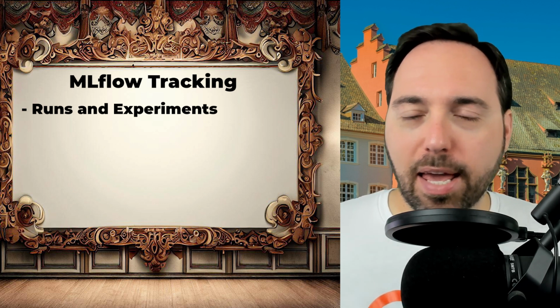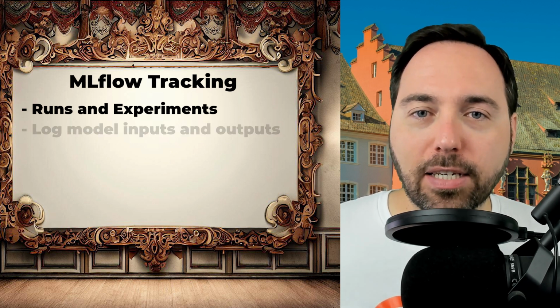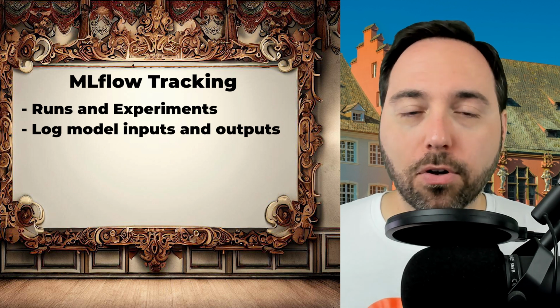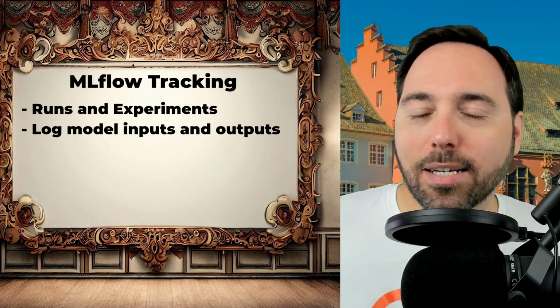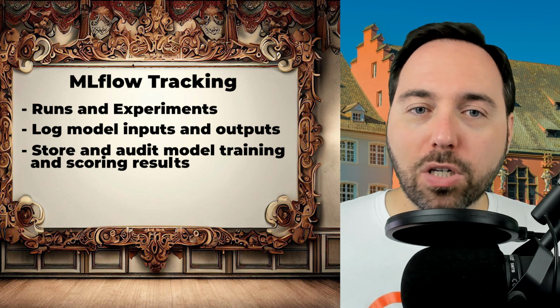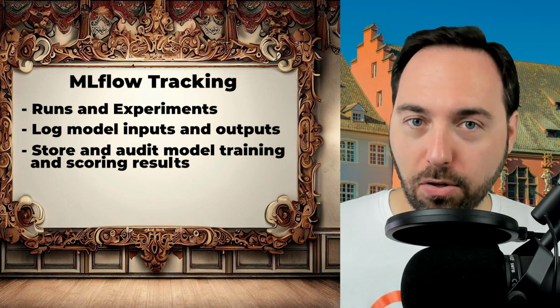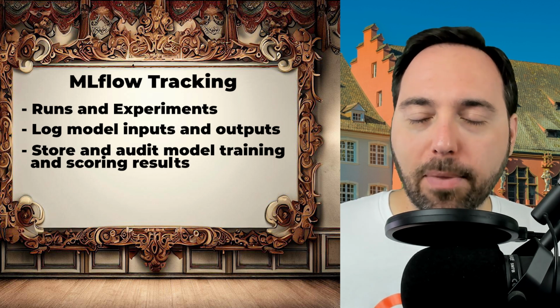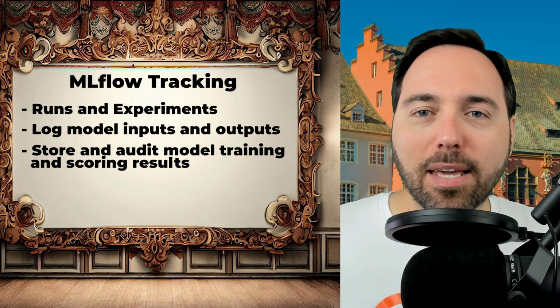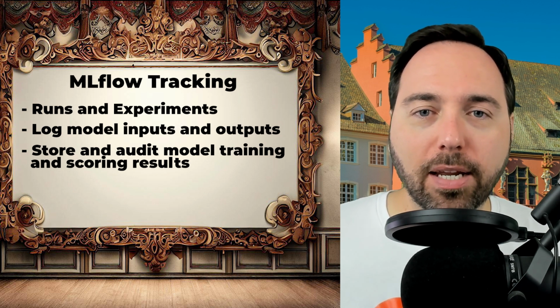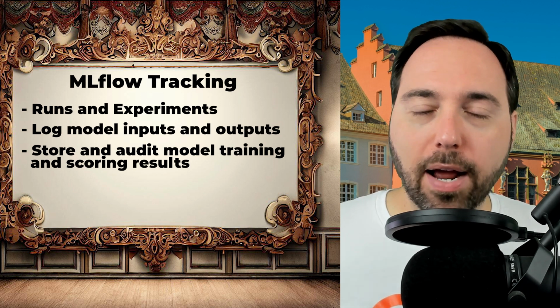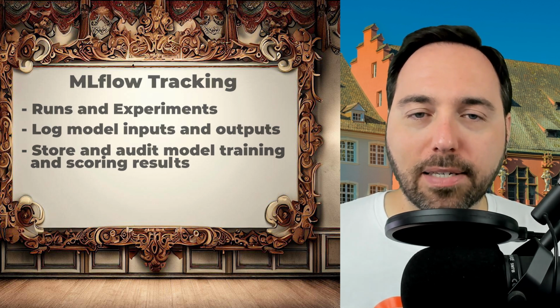For each run in an experiment, a data scientist may log parameters, track the versions of libraries used, collect and store evaluation metrics, and retain generated output files, including images, when training machine learning models. Basically, MLflow tracking gives us the ability to review and audit prior executions of a model training process.